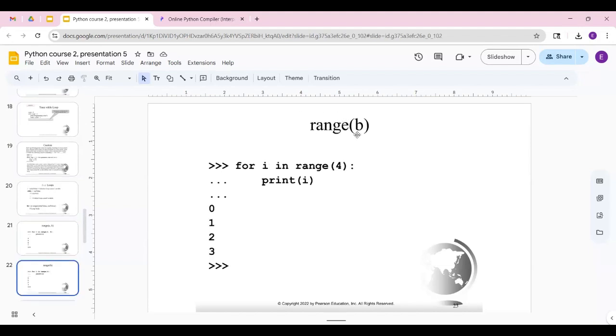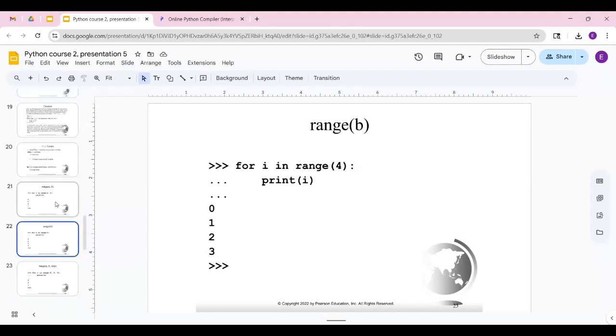Another trick you can use with the range function is, if you want to start at 0, you don't have to write the initial value and end value. Instead, you can just write the end value here. So in this instance, for i in range(4), this is just the end value. The for loop will automatically assume that i is equal to 0. So i in the beginning is set equal to 0, and then becomes 1 when you add 1, and then 2, and then 3, and then it doesn't print out 4 because, remember, the range is not inclusive of the endpoint.